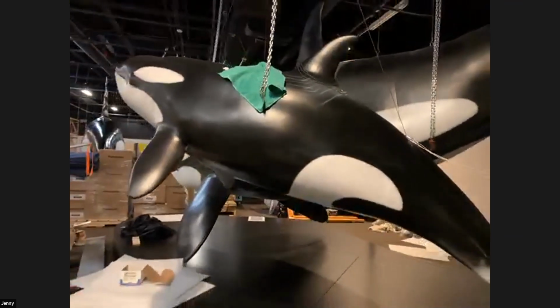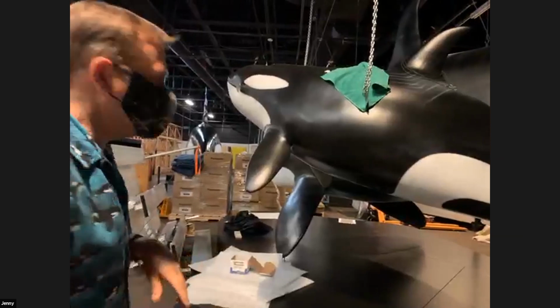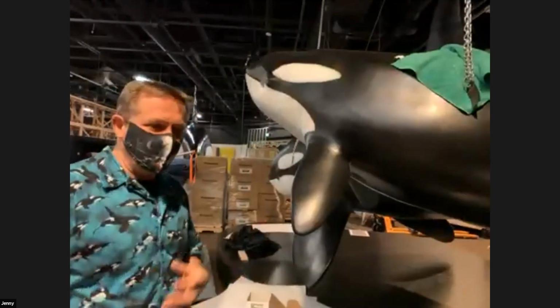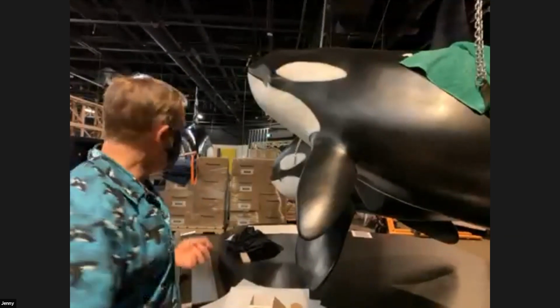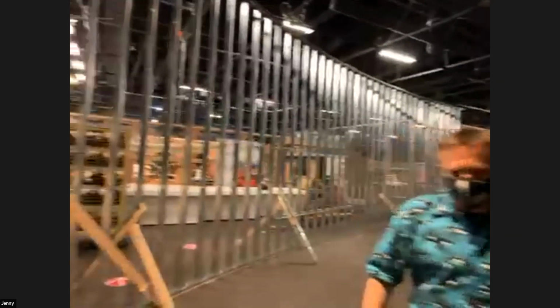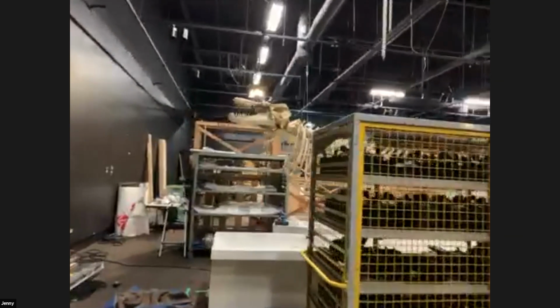It's amazing to see them up close, to see an adult and then to see Scarlet. I think Scarlet at just short of 4 years old was the size of a 1-year-old. She was undersized, and her story is sad. We detail the lives of whales through the exhibit, so you'll see little snippets of their lives as you walk through. It can be gut-wrenching. So let's watch our step. There's all kinds of construction equipment around here. We've got piping, netting. So the next step, we'll be coming through.